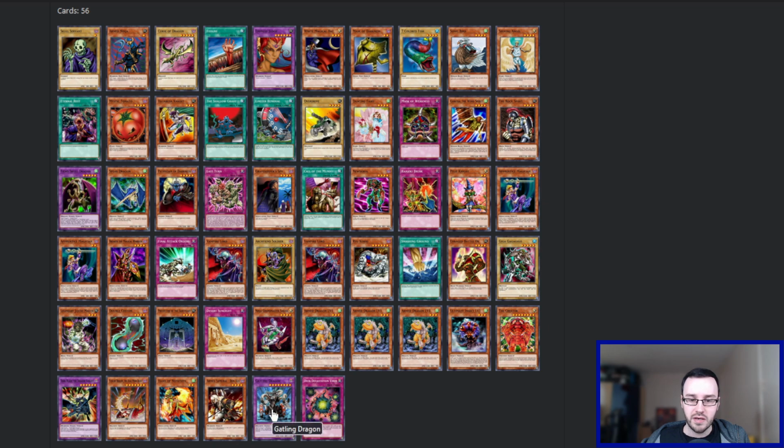And then the last 2 big cards in the close, Gatling Dragon and Deck Devastation Virus. Gatling Dragon can be really good if we get any kind of level 8s out. We can just Metamorphosis into this and then potentially pop a load of cards. And Deck Devastation Virus is really, really strong when combined with cards like Giant Orc and Dark Elf, which we do already have quite a lot of.